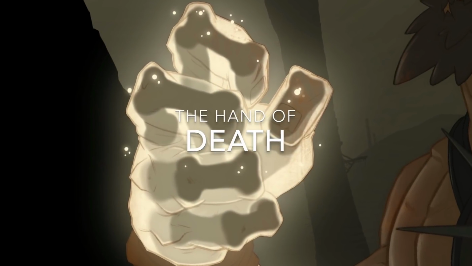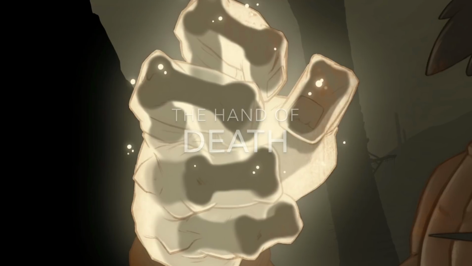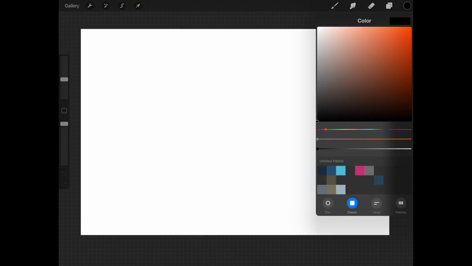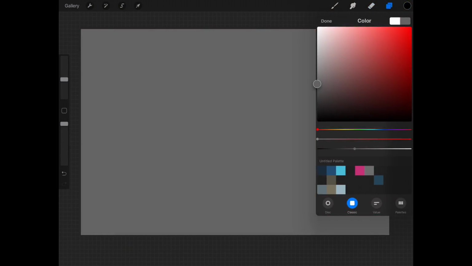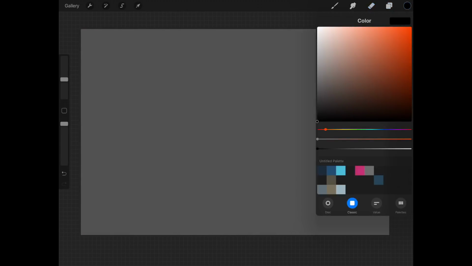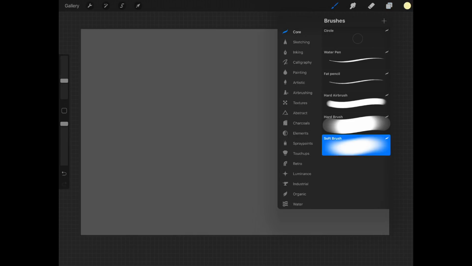So now let's talk about the Hand of Death for a second, shall we? We're going to just do a simple orb or two and fill it with some little chunky bony type things so that you can see how that hand was done. Obviously having a darkish background is going to make whatever is glowing glow more. Something doesn't really glow in daylight because there's no contrast. It's just bright like everything else. So this is the exact color more or less of his hand. It's just this pale bright yellow. And so there's just two shapes right there.